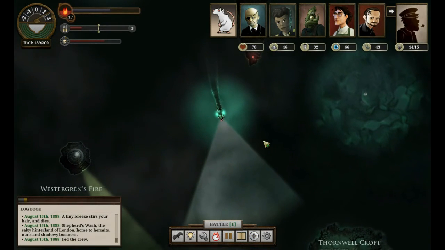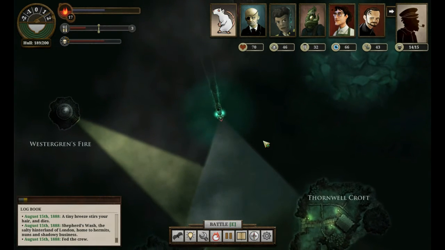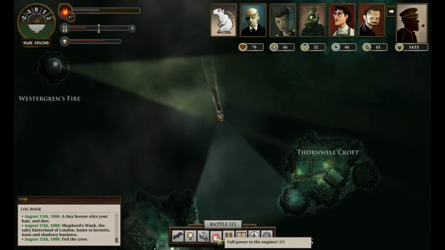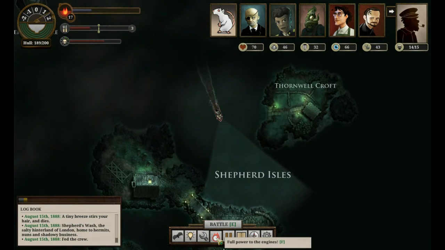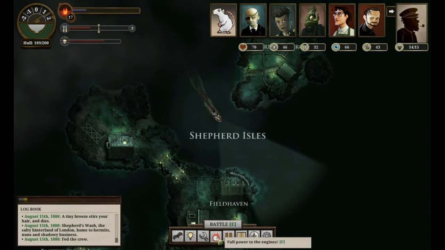Definitely the Shepherd Isles. And if we can't get any supplies there, then we're going to have to start thinking about panicking. And by panicking, I mean burning the engines. If I can get supplies here, I'm just going to have to spend a lot of money. Field Haven.